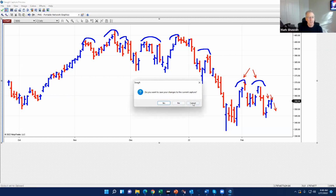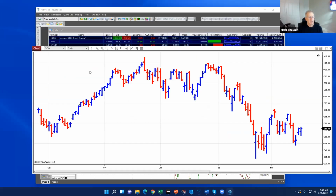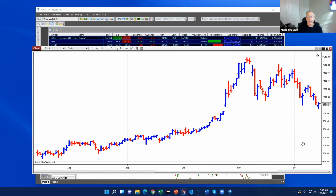So I want you to notice something though, the way these guys closed. You see, made a new low, close on the high, made a new low, close on the high. Looks great. Two key reversals, looks great. But to me, these are double tops. And I'll show you something on Tesla where I noticed this back in December and then back in January, and I made a lot of money just on the observation of this. So right here, let me take you right there.